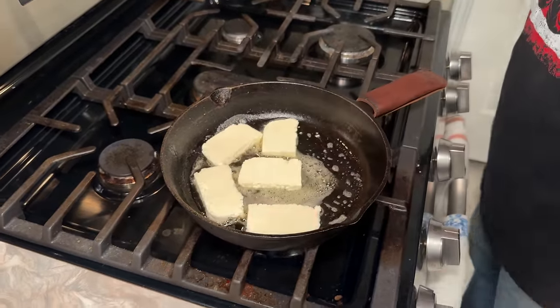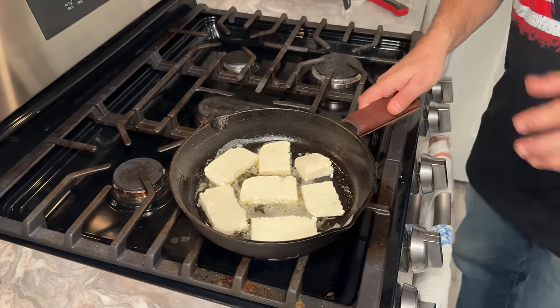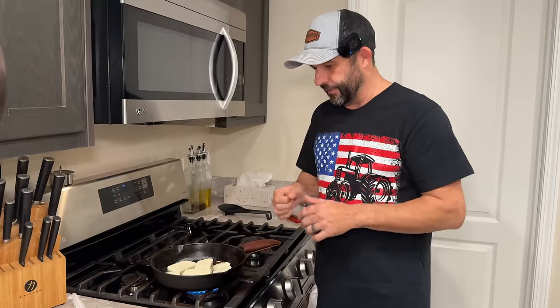We're gonna put them in our pan. We're just gonna let them fry for a few minutes on each side. We'll do it on this side till it's nice and golden brown, then we'll flip it over to the other side, and they'll be done.